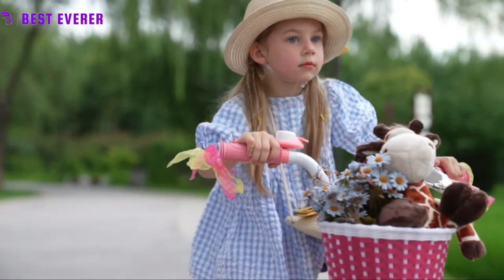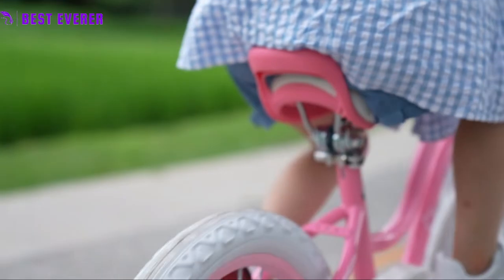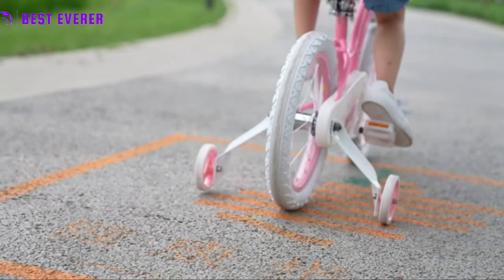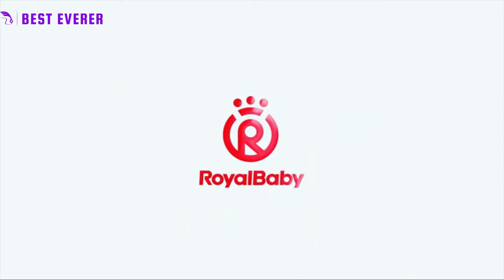Future-proof for kids who are becoming taller every day are the adjustable stem and saddle. Our unique seal bearing, reduced travel distance brakes, and sturdy steel frame assist young children in learning to ride and help them develop their cycling abilities over time. Safety: millions of families in more than 80 countries rely on the Royal Baby Bike because it satisfies the strictest CPSC and EU industrial requirements. Easy Assembly: the Royal Baby Bicycle is delivered 95% professionally pre-assembled, along with a thorough instruction manual and all necessary auxiliary equipment.